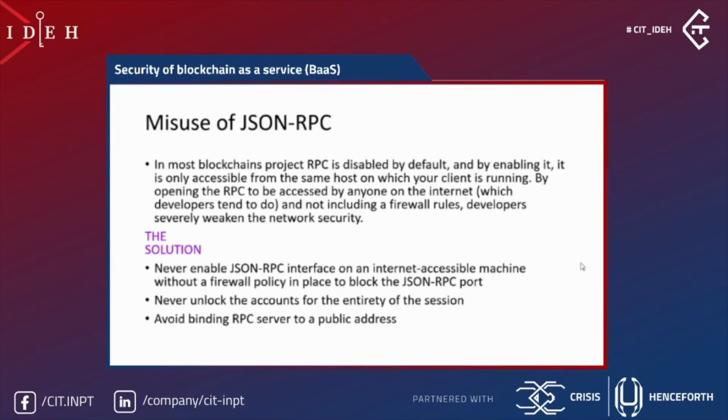So to avoid this, the blockchain architect should be very careful when he enables the RPC server and binds it to a public address. The rule of thumb is to always use the RPC servers just for local testing or local development, without using them in production. So using RPC over a public address is a bad choice.